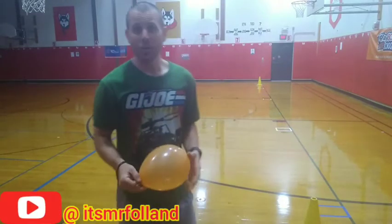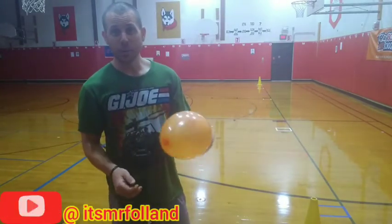Alright, boys and girls, maybe today you can try using a balloon, holding the side of the balloon at your waist with your arm straight, stepping and serving, and then see if somebody can hit it back to you, and then hit it back and forth, back and forth. What a great challenge that would be.